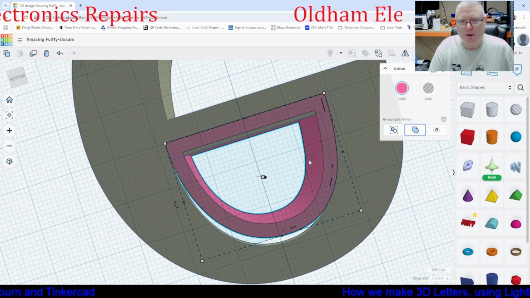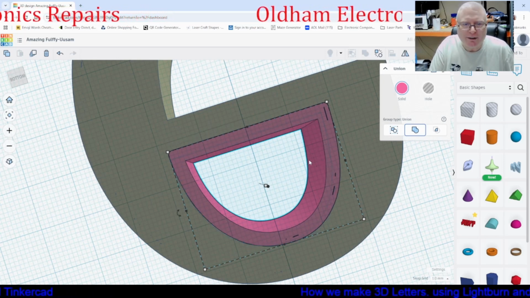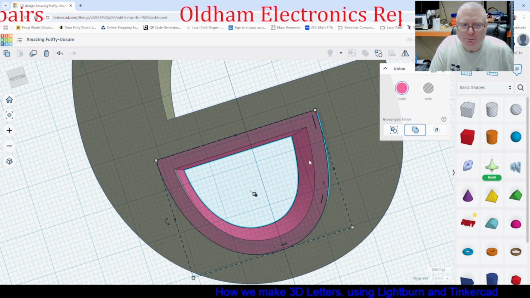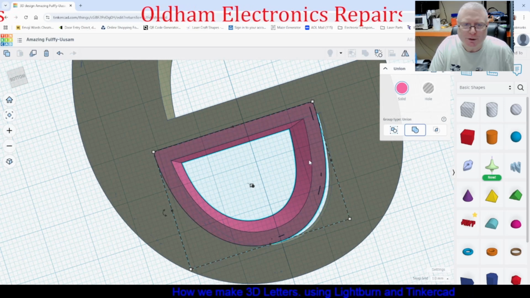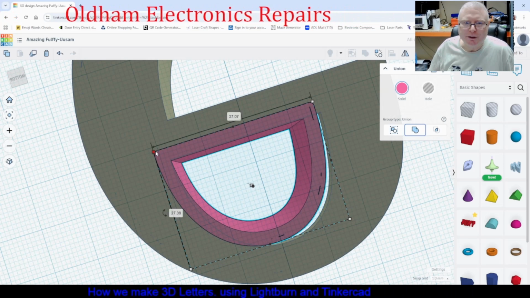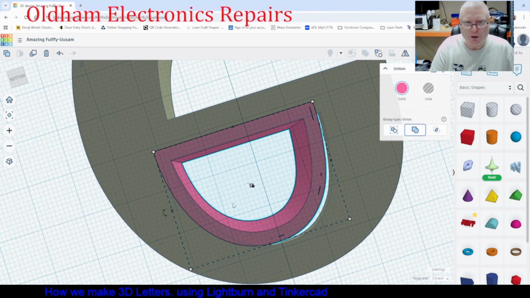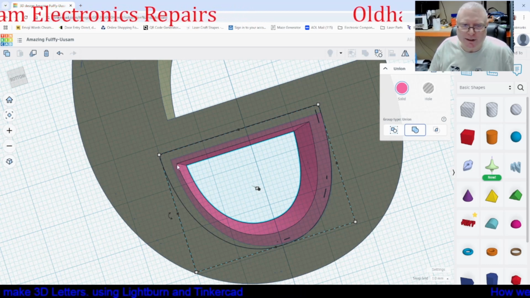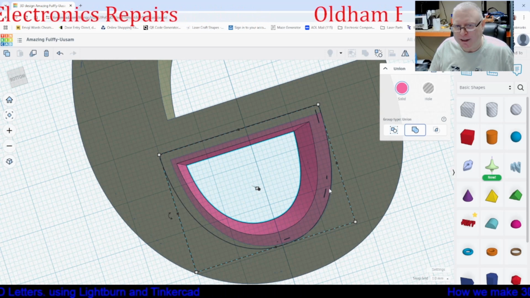So we select the pink one and we can use our arrow keys and line it up. So that's in that corner there now. So I want half of that. So across one, down one. You see the distance there and the distance here.